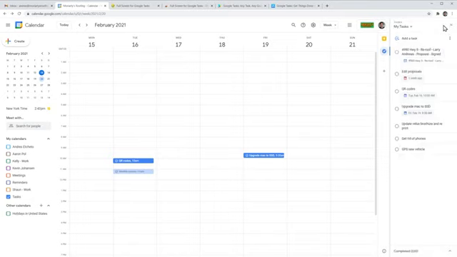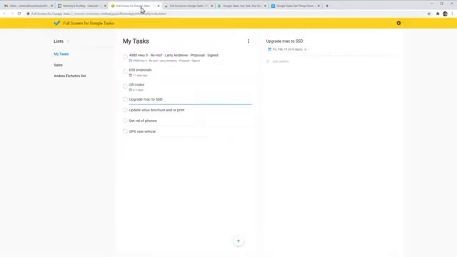The official way to access Google Tasks is via Gmail, but you can also see your tasks in Google Calendar, like I'm showing you here. And also, there is a Chrome extension that you can add to your browser that will show Google Tasks in its own window. I have it open right here. And the name is Full Screen for Google Tasks. When you add it to Chrome, you have to log in with your Google account, and then all your tasks are going to be synced here. This is very helpful if you want to keep your tasks in its own window.